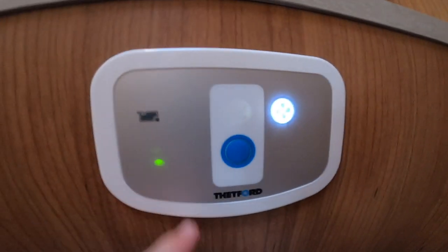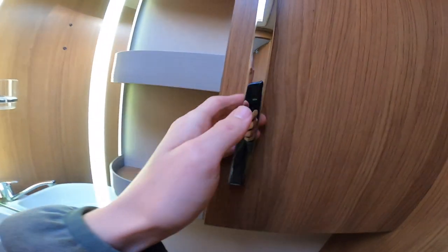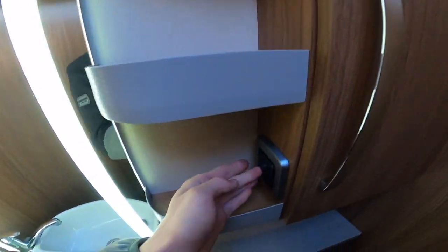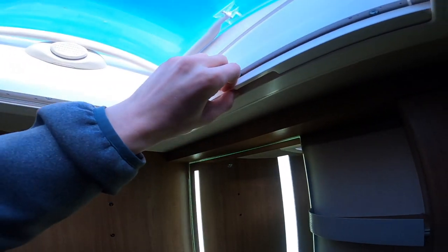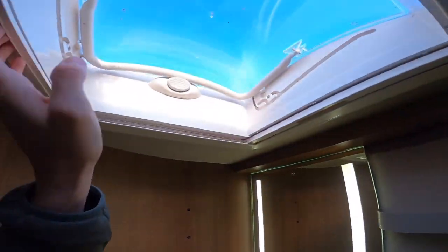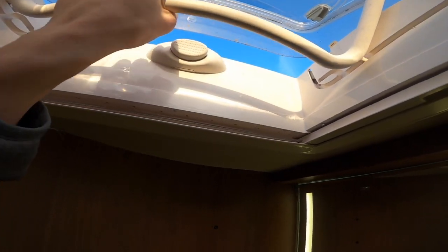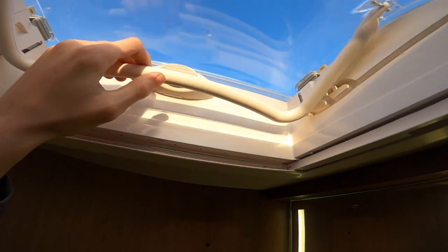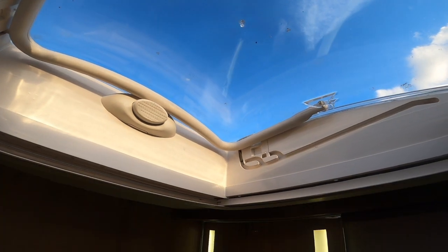It'll then tell you on here with lights when the cassette is full and requires to be changed. Got toiletry cabinet here, toiletry cabinet there, a light for the bathroom, and then you've got your skylight with a fly screen and a blackout blind, which opens by pushing, sliding it along or sliding it into the grooves for ventilation in the summer. Obviously do make sure all your skylights and windows are closed securely before you do start travelling.